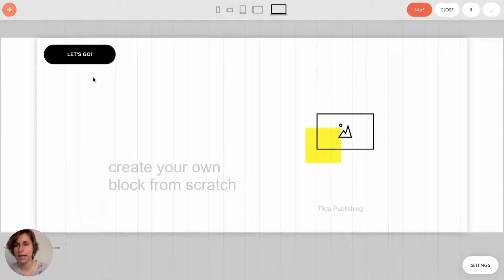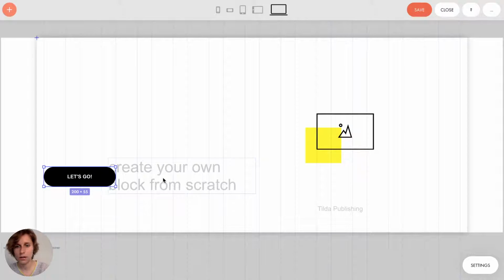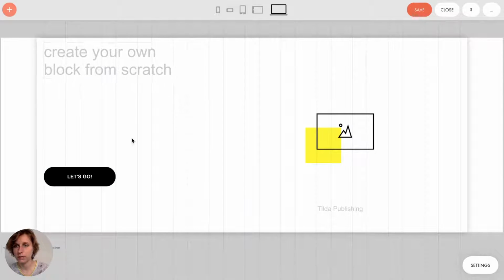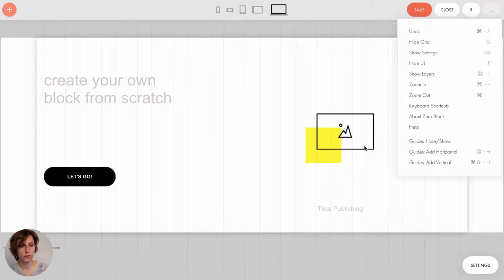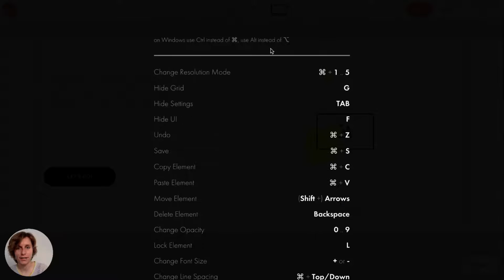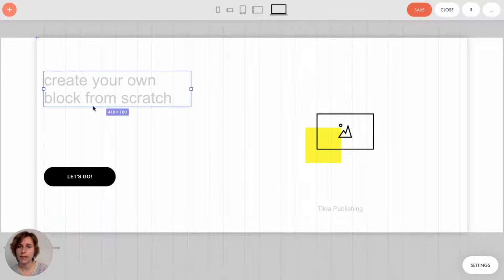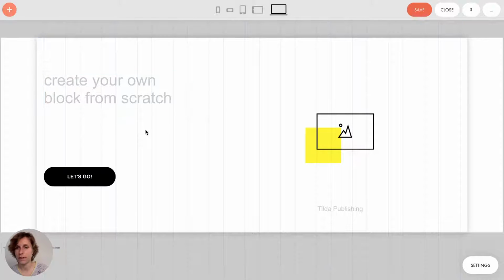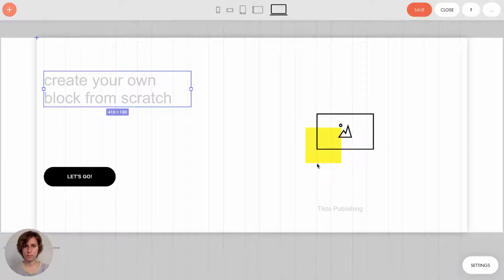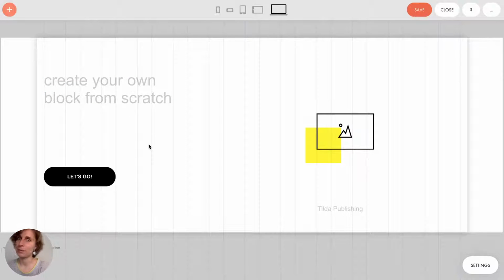Let me show you, for example, a button. So I want to add a button like that. This is the grid that you can take away using a list. There are plenty of hotkeys, shortcuts, keyboard shortcuts. Here you have the whole list of them. So the grid is G, okay? But grid actually helps you to make better designs, I would say. But okay, it's up to you, guys, of course.